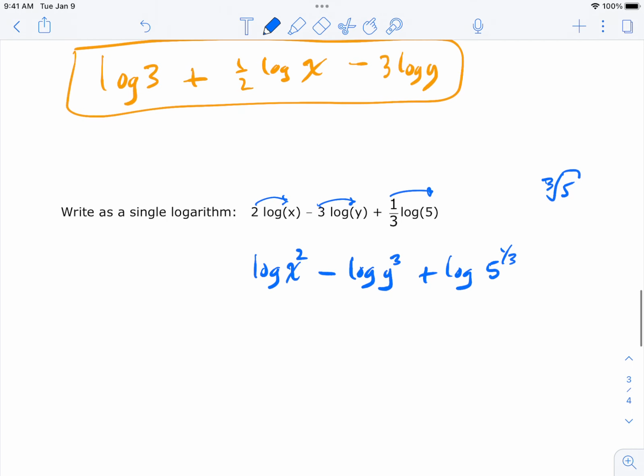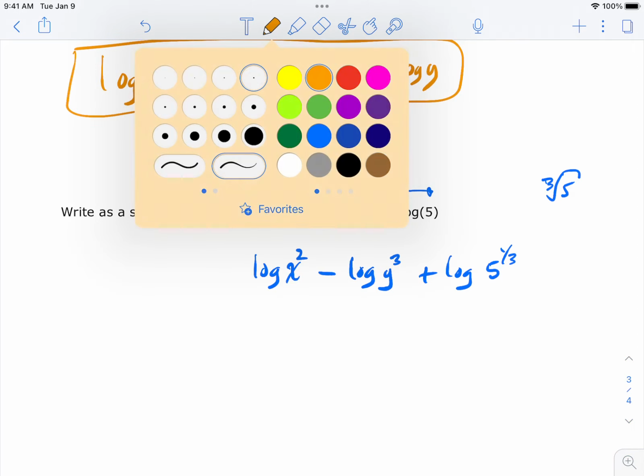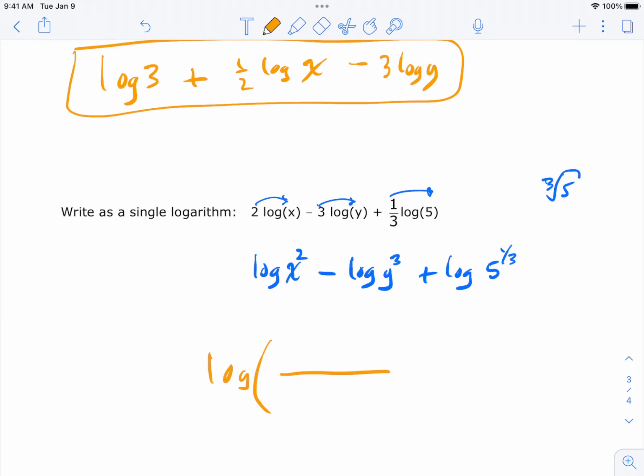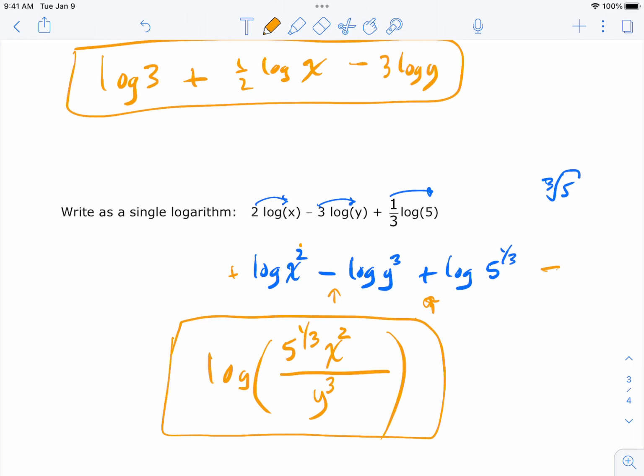Looks good to me. So anyway, we don't have any coefficients in front anymore, so that's good. They all hopped up and became exponents. Now's the part where we can actually combine them together. This is going to become one big happy log. It's going to have some stuff on the top, some stuff on the bottom. How do I know that? Because we've got some stuff with pluses in front, and we've got some stuff with minuses in front. The stuff that has pluses in front, you know that came from the top. So this comes from the top. This has a plus in front, this 5 thing over here. So I'm going to put that up on top. I'll put the 5 in front of the x. It looks better. But this y cubed in the middle, it's got a minus in front. So the y cubed came from the bottom. And there you go. So these 3 logarithms can be combined together into a single logarithm just like that.